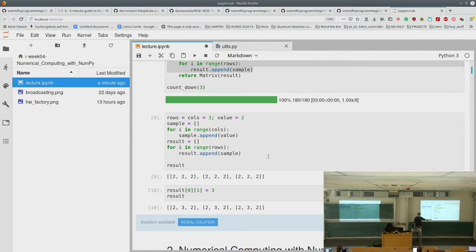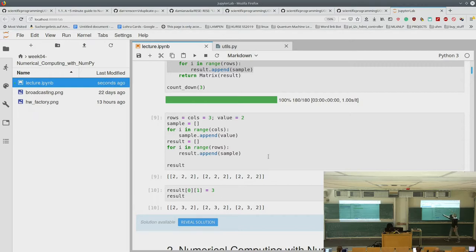Right, do you understand why this is the case? Why these side effects happen? Who does understand why this occurs? Okay, so many do not. So, let's see, when we write this very line, we create somewhere a list. So this here is the object space, and this here is the namespace. When we write this line, we create somewhere a new list here, which we can fill afterwards, and we bind the name sample to it.